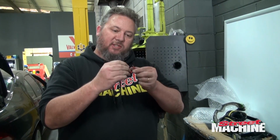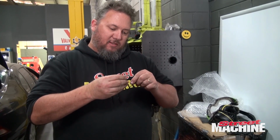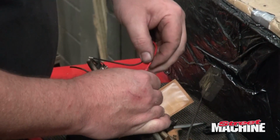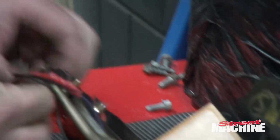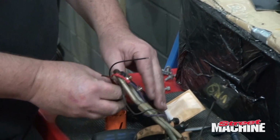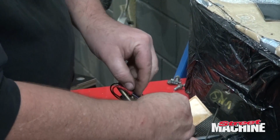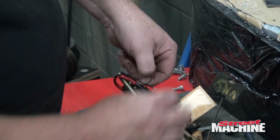So to connect our wiring, we're just going to use these little straight crimp connectors. Done it many times, never had a problem, so I don't see it being a problem this time. Okay, so they'll reach around and plug there. So I'm just going to space the connections out slightly so they're not side by side. So we'll put the next one probably there.